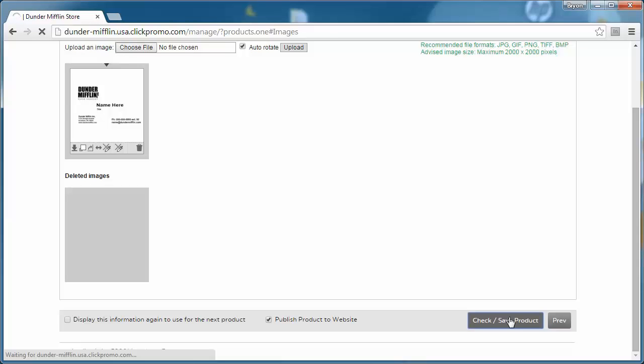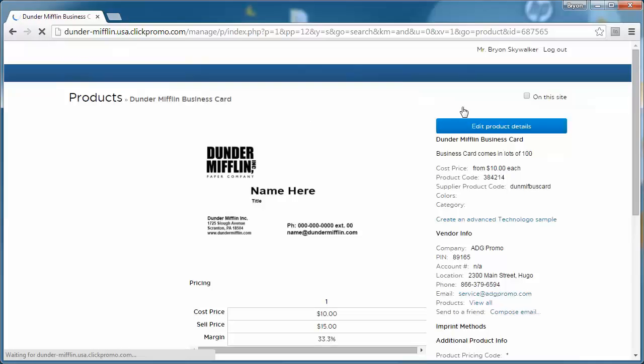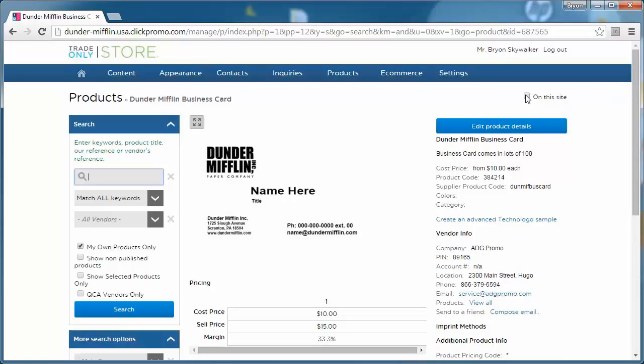And then just going right into our product database, so sometimes it could take a few seconds. So it's perfect. It's gone in. It's got the message we're looking for. Product has been saved and is live, as you can see right here. Now I'm going to view this product because I do need to turn this product on for this website. The way I have this site set up is every product is turned off. So any product I want to make live on the site, I need to turn it on with this checkbox there. So when you're on the product details, you'll see that checkbox to the upper right.